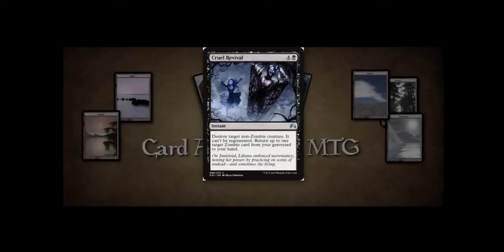Well. So, Cruel Revival. Four and a black for an instant. Destroy target non-zombie creature. It can't be regenerated. Return up to one target zombie card from your graveyard to your hand. This is an uncommon. I think it looks sweet. I think the art looks sweet. Are you thinking there's going to be zombie travel going on? Oh, I know that there's some zombies going on here.